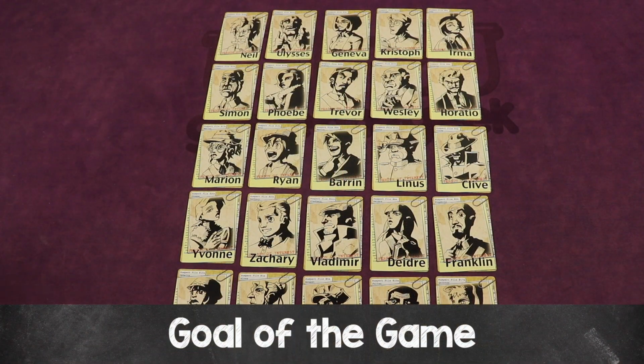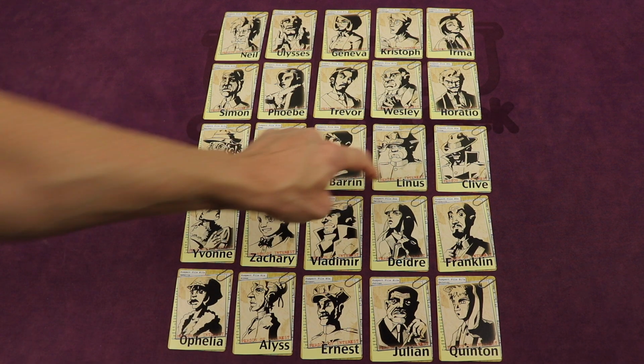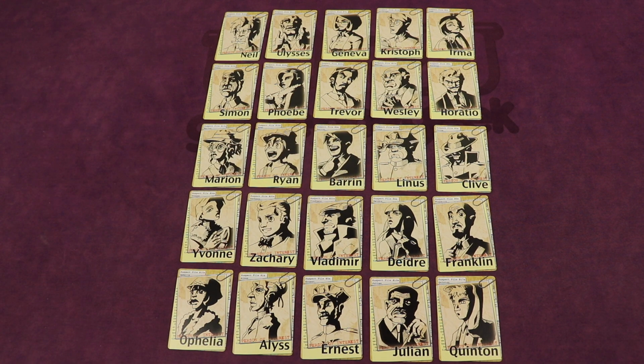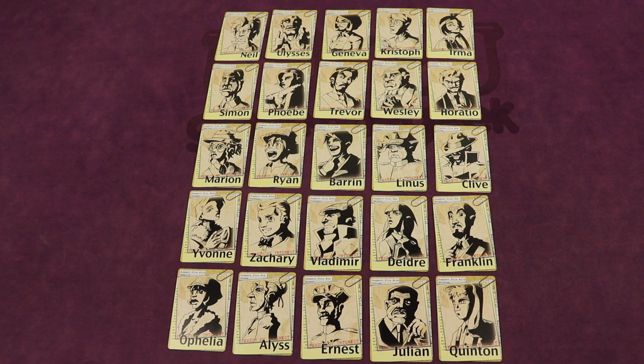Now before we go over the rest of the setup, which has a little bit of strategy to it, I want to tell you what the goal of the game is. The goal of the game depends on who you are. If you're the killer, like secretly in this game, it's Linus, they are trying to either kill the inspector. The inspector is secretly going to be one of these 25 characters as well. We're going to find out who that is in just a moment. Or they kill 10 suspects. So they're either trying to kill the inspector or 10 suspects. That's how secretly Linus will be able to win the game as the killer.